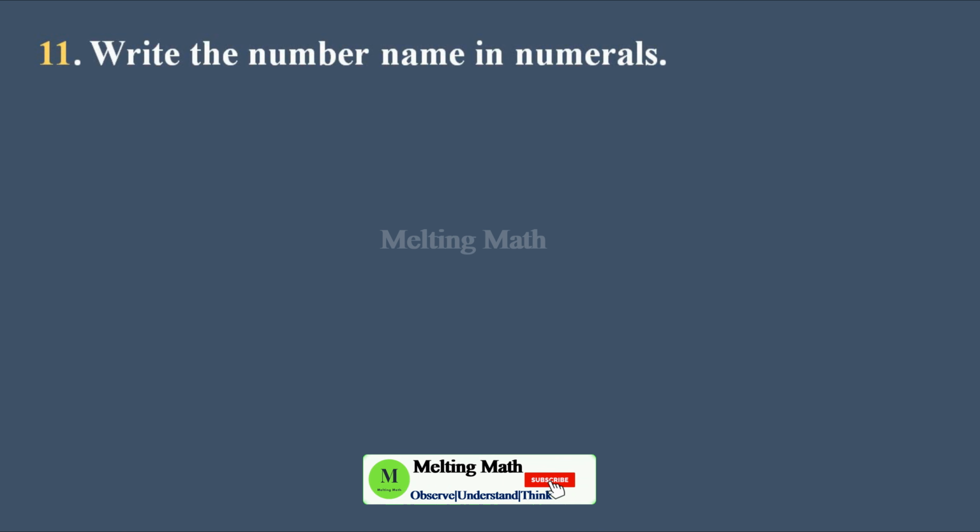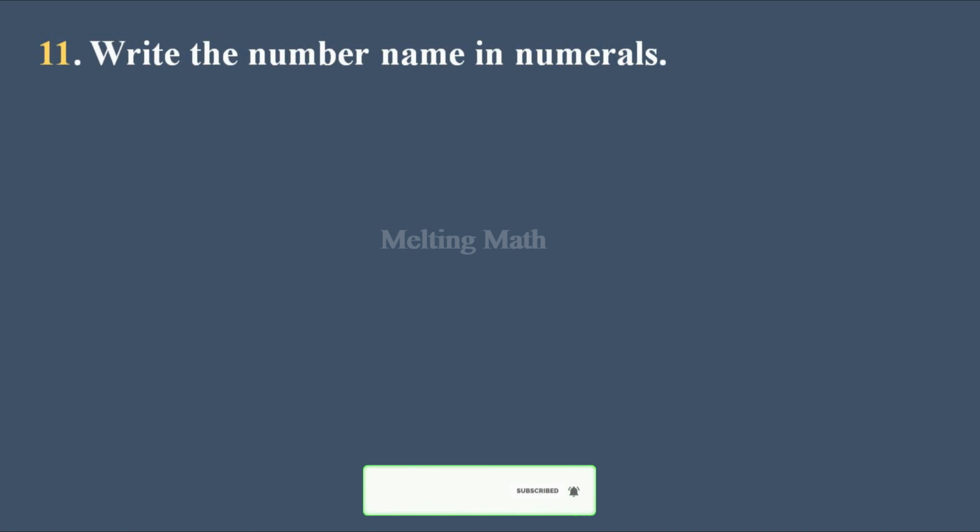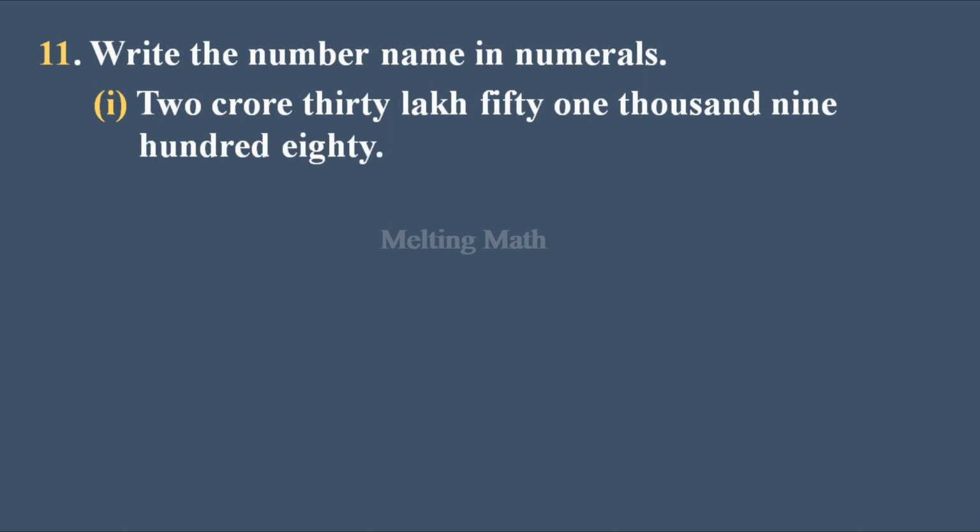Okay. So here they will give some number in words. We have to convert that words into number. Okay. That is a question for us. Okay. So let's see the first one. 2 crore 30 lakh 51,980. Okay. This is the question. We have to convert these words into number. Okay. So just see here.